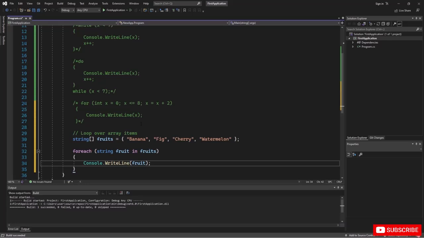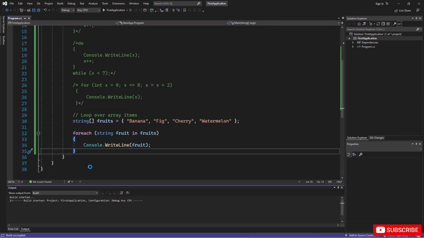After that, you can see the body of this foreach loop is inside curly braces. We use the WriteLine method from the Console class to display each fruit on the screen. So use the variable name, or any valid variable name you use here, inside the round braces of the WriteLine method. After that, you need to hit Ctrl F5 to compile and execute this program to show the result in the console window.